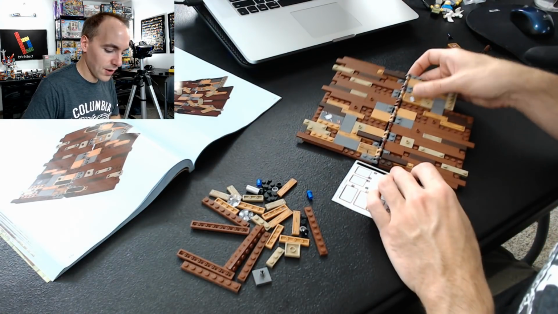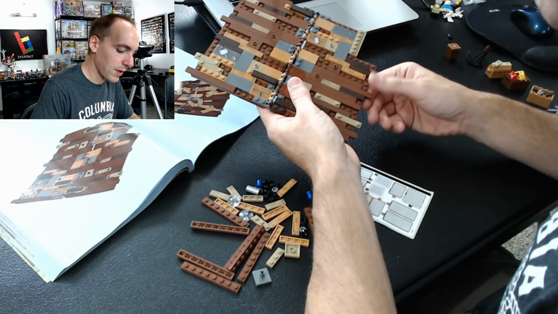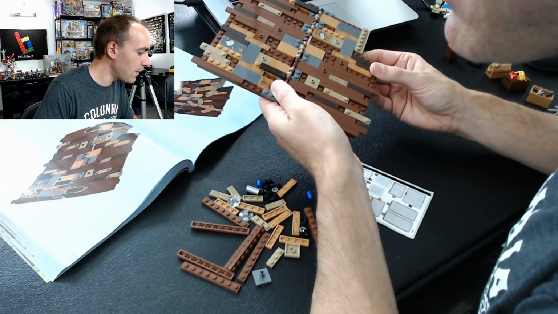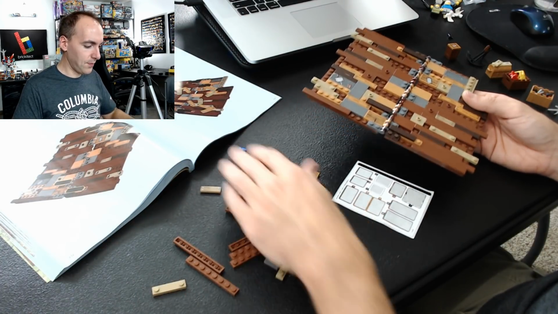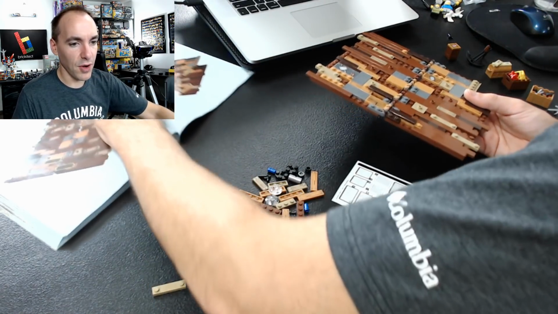I should have another 1x4 here. Did I put an extra one in somewhere? Got 2 there, 1 there, 1 there. That's different. Yeah, I should have another dark brown tile. There it is. Hide under the book, of course.